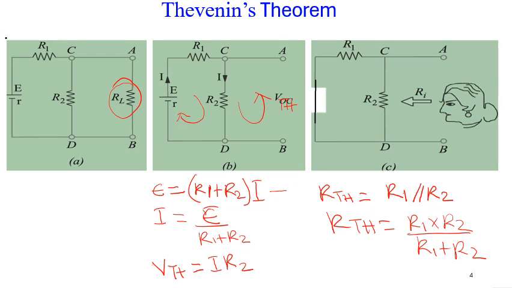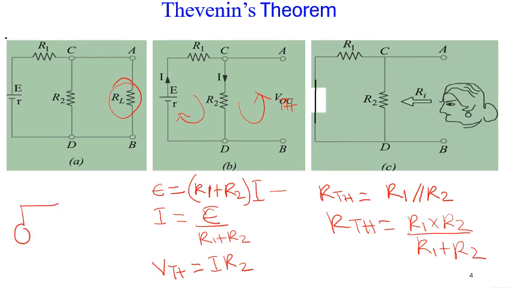So they give you the circuit, you remove the resistor, and find VTH, using KVL, but we treat VTH as a source. Then we deactivate the sources: we short circuit voltage sources and open circuit current sources, and we find the Thevenin's resistance. So after finding the Thevenin's resistance, we have found VTH and RTH.